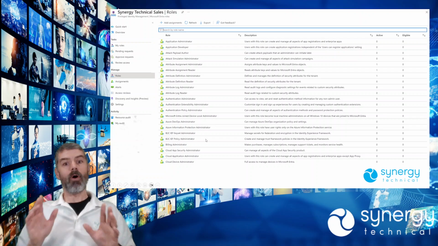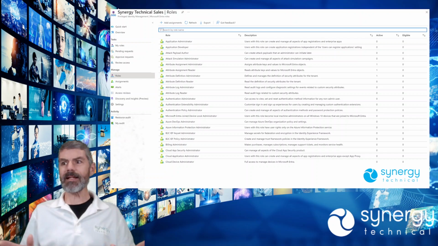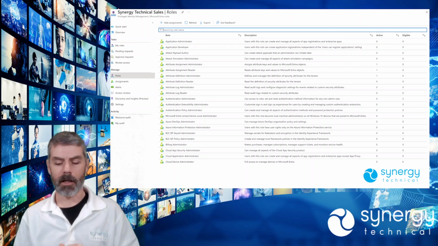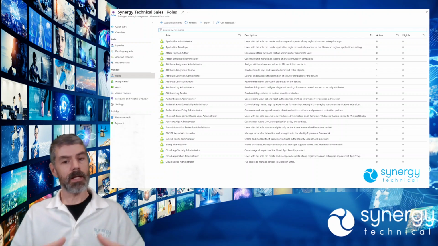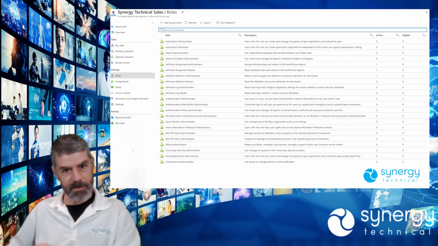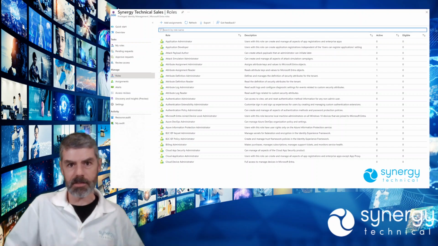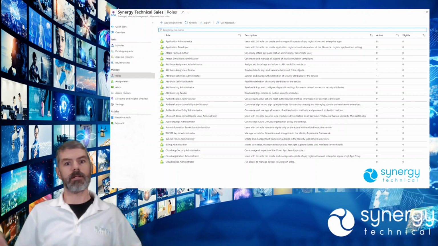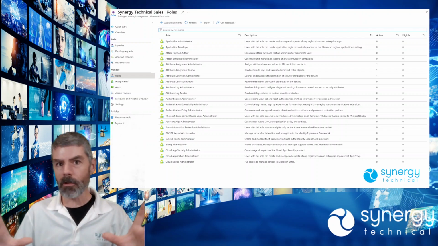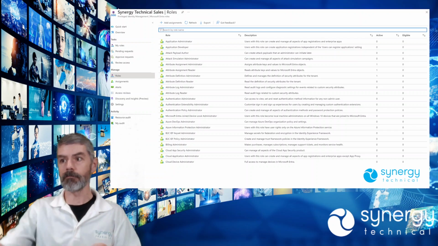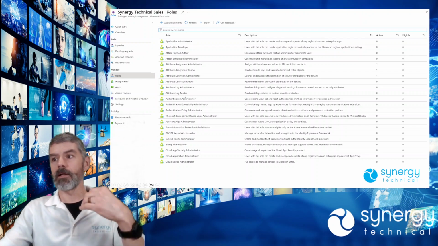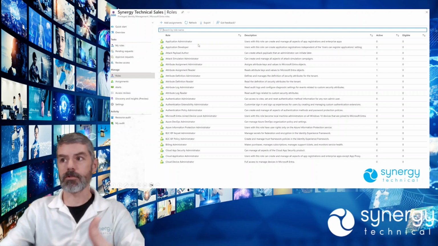Now, I said all of the Entra roles, and there's something like 95 of these roles. This has been an element that Microsoft has been continuing to improve upon over the last couple of years. It used to be that Intune had its roles in a silo, and Purview had its roles in a silo, and I think everything had its own roles in a silo, but they've worked really hard to bring all of those roles together into a unified view. And as we start looking at these, you can see a description of what these are.